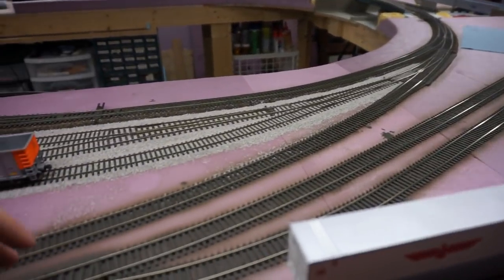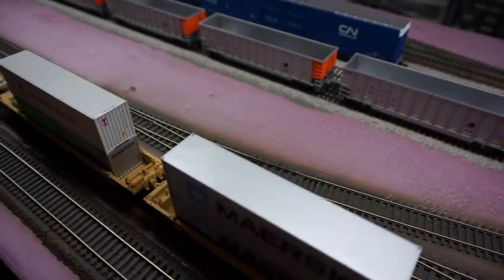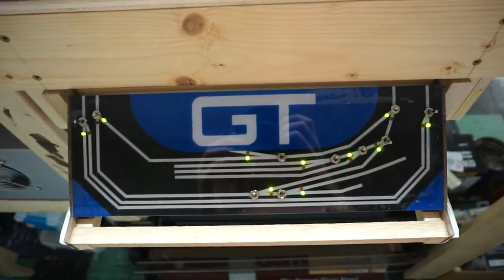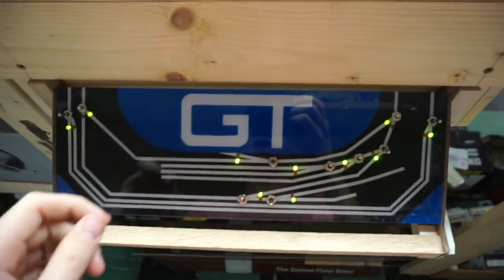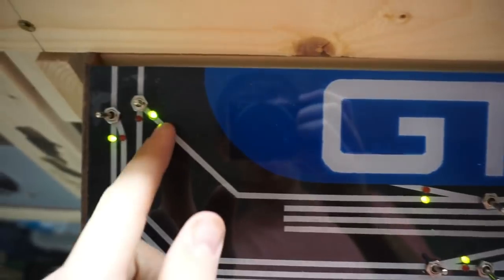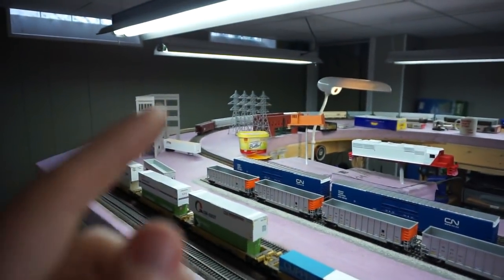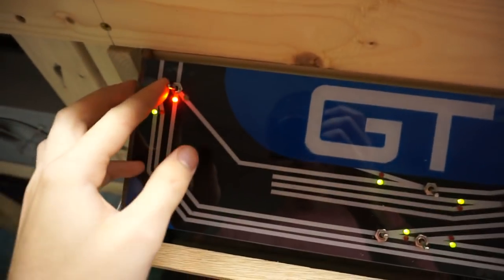And I needed a way to control the tortoise machines underneath the layout here. So I made this. This is a little slide drawer thing that comes out. As you can see, it has a GT logo. The opposite side will have the CN Noodle logo on it to kind of match this theme going on. And what I have is a green light for like your standard direction for the turnout. And if you flip it, it goes to red. And you can probably hear one of those cars derailing because it's on top of the switch. So it's a really cool setup.